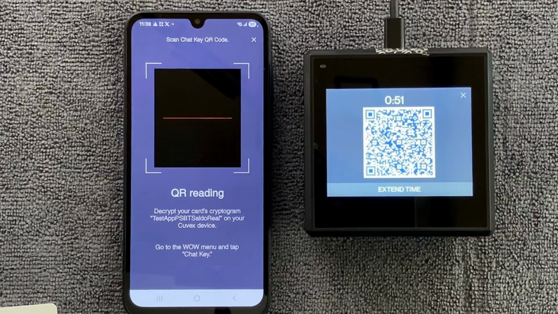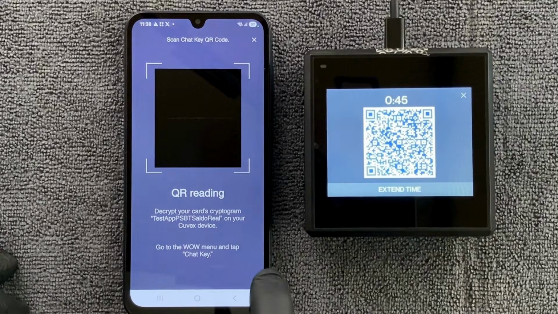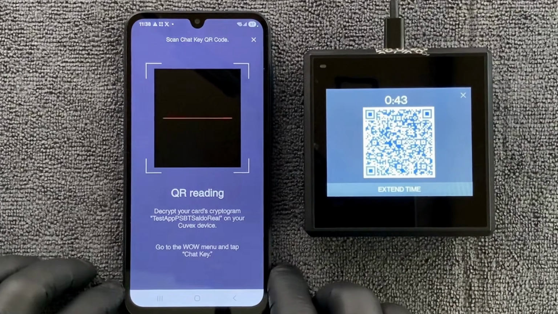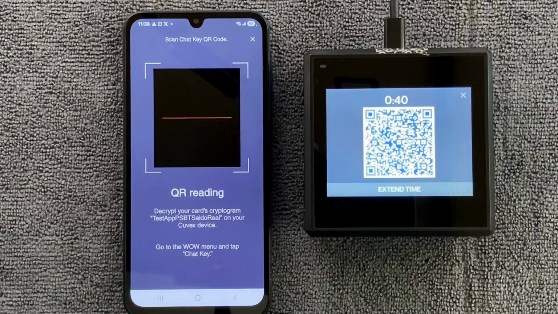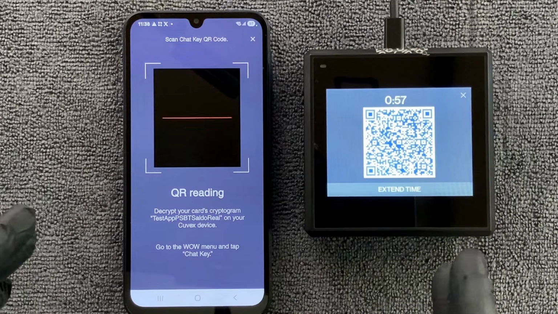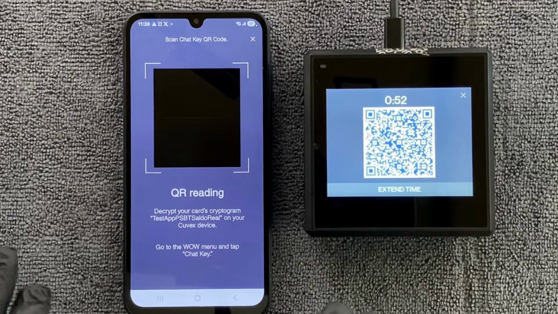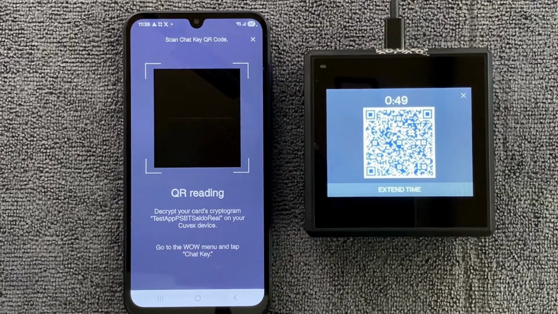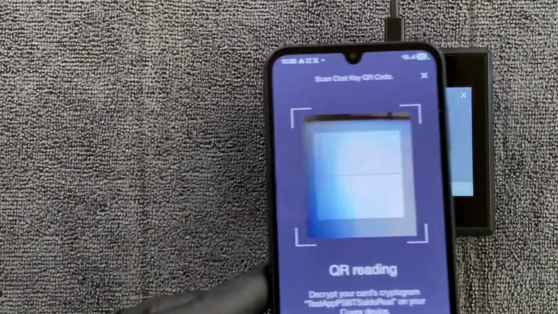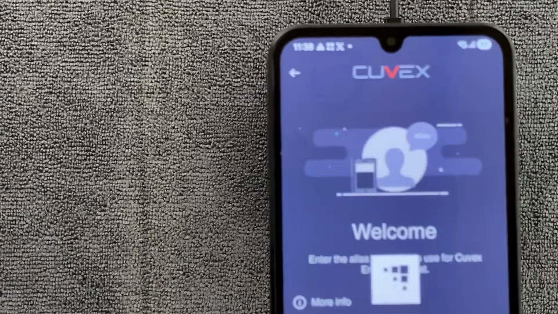Even if we were to use it, nothing would happen because this public key is being used as a seed in the Signal protocol. We are using Signal as a base in the Cuvex chat to create the public-private key pair with which the chat interacts with other users. In the end, this information isn't going to operate within the Cuvex chat, which is based on Signal. It's simply used to create a key pair that will indeed be used in the chat, okay? So basically, all we need to do is scan this QR code right here, and that will automatically activate the chat for us.